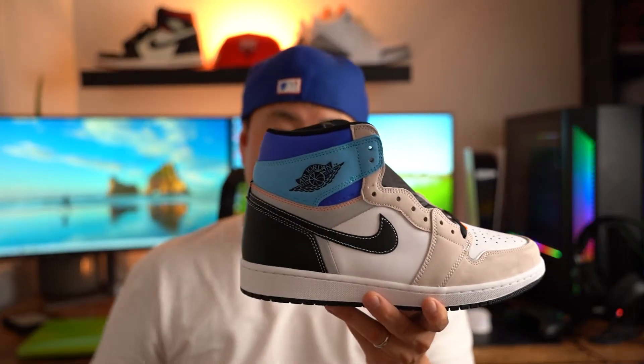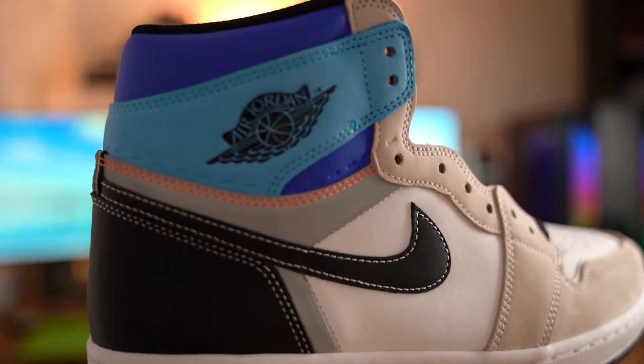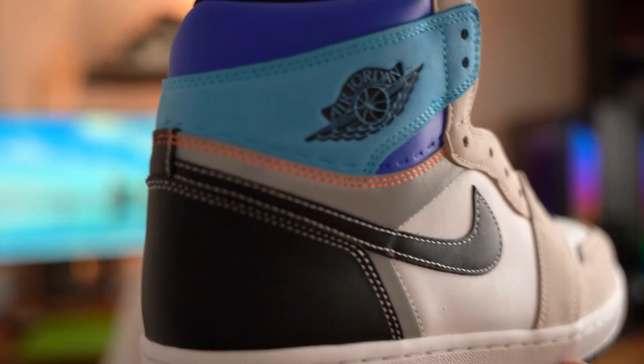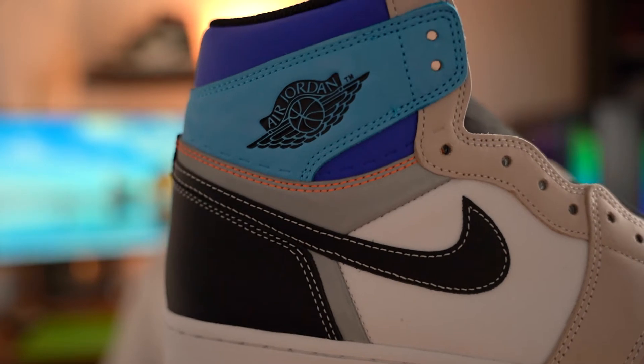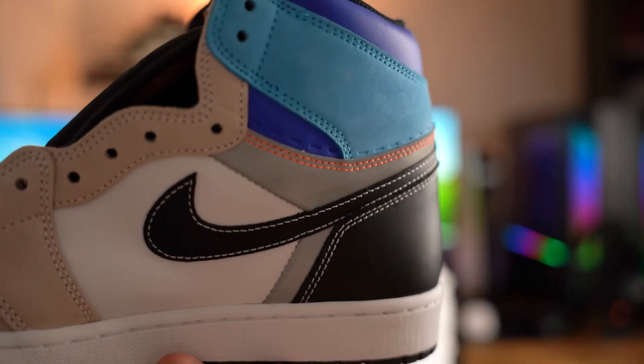Coincidentally, all the colors that are on this shoe. Now let's go ahead and address the cutting of the shoe. The Jordan 1 high is basically what everyone says — a Jordan 1 low without this little top piece. If you look closely, you can see how they kind of gave you the imprint of where you're gonna cut the shoe to make it into a low.